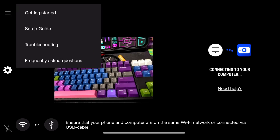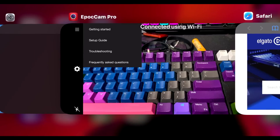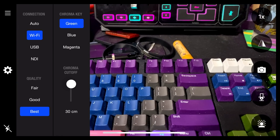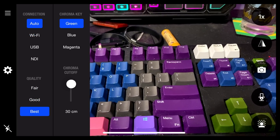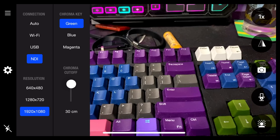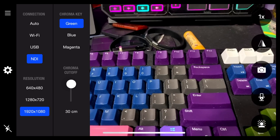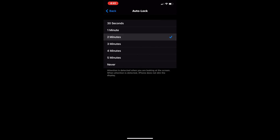EpocCam is an app that takes your smartphone camera, does mostly auto-processing — which I found a little disappointing since you don't have a lot of manual fine-tuning controls. It streams either over H.264, NDI, or another H.264 feed over USB to your computer, and then you can use it as a capture device in OBS Studio. You'll want to plug your phone into power so it stays alive, and you'll need to go into your phone settings to turn auto-lock to never while you're using this, because that will cut the feed.